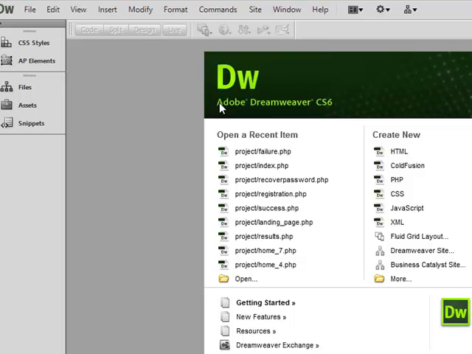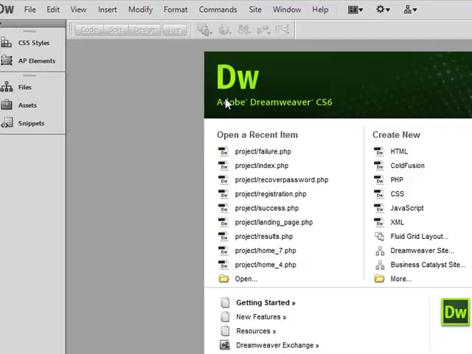If you want to get the latest version, CS6, just go to the Adobe website and you can get a 30-day trial, and if you are able, you can buy a copy. It's very good. And not to take much of our time, this is the interface.